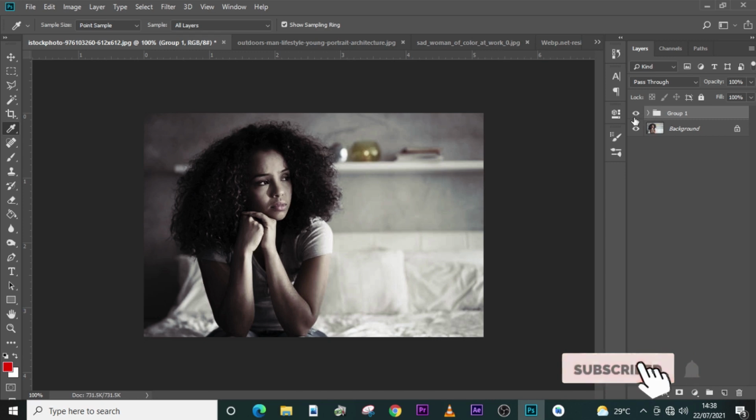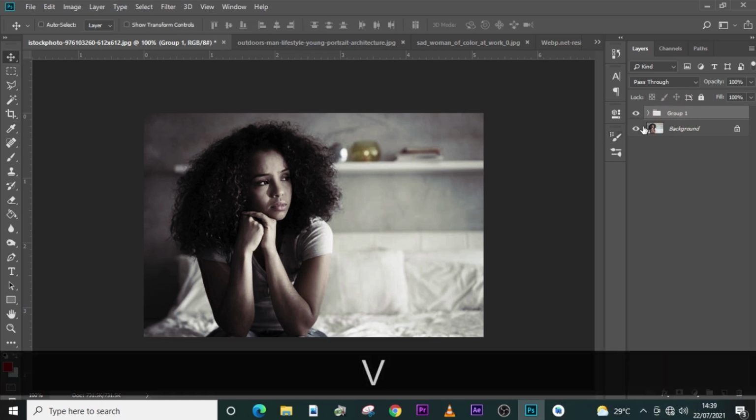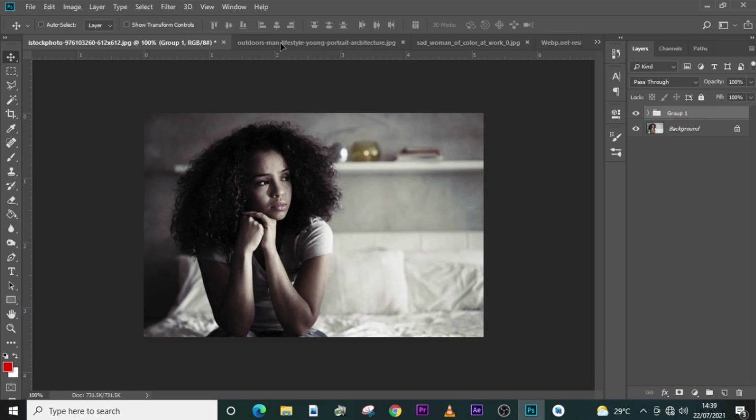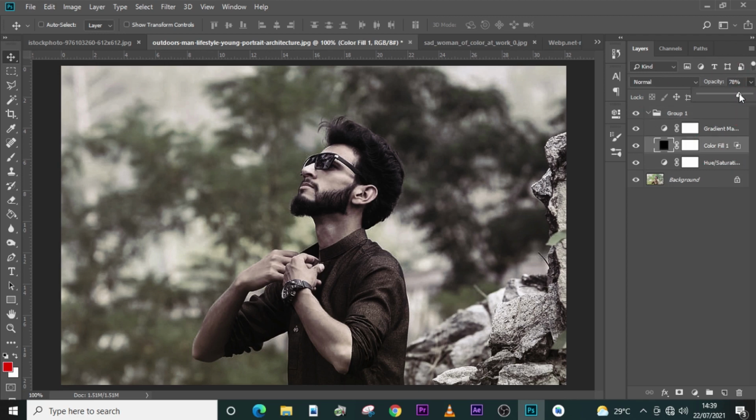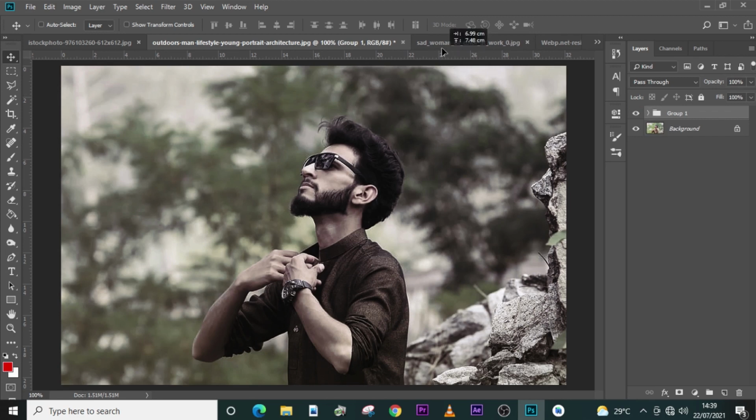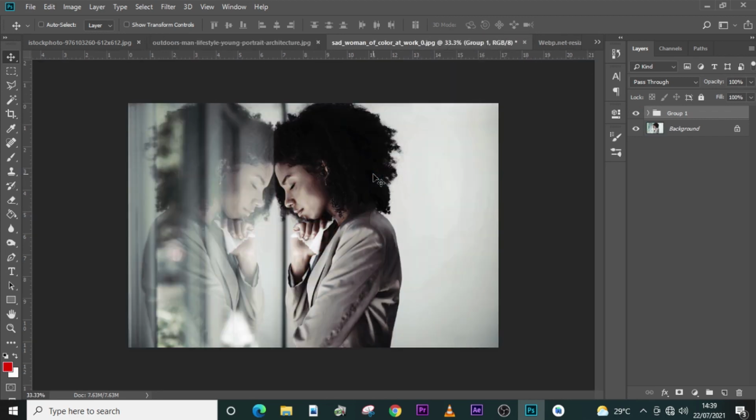So you could click on it, click on the move tool, and just drag it to the next document, and then it just works like that. If you want to make some corrections, you probably will click here and maybe reduce it. You could also move it to another tab, and then this is how it creates a very nice moody effect. You could use this for your Instagram and other social media channels as well.